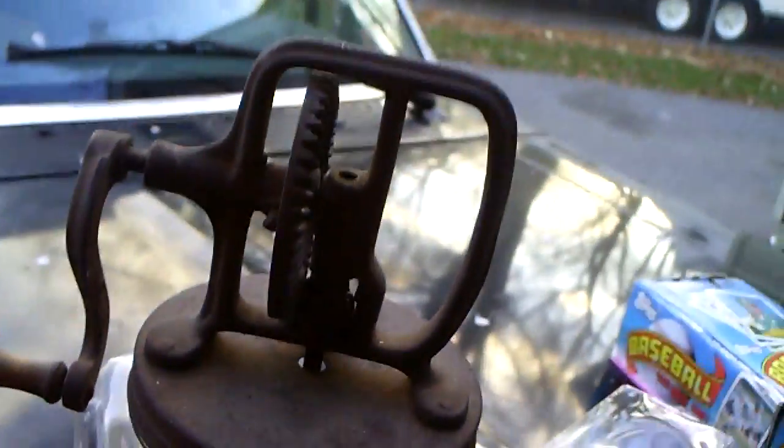Got a little tabletop butter churn — cast iron, glass, and wood. I'm just drawn to old stuff like this. I paid $15 for this. There's a mark on the bottom — if you look, it's an A inside of an H, which is Anchor Hocking. It's got some nice wear on the bottom; it's been sitting and moved around for a long time. I'll probably just double my money on that — it's not worth a whole lot, but I'll probably end up getting $30 for it. Neat looking piece.